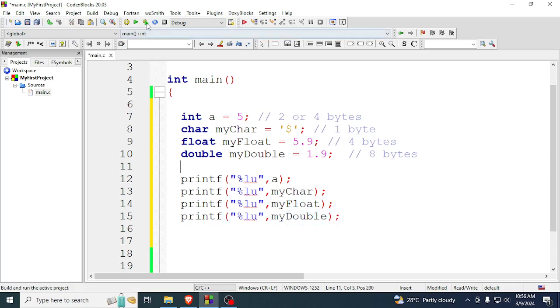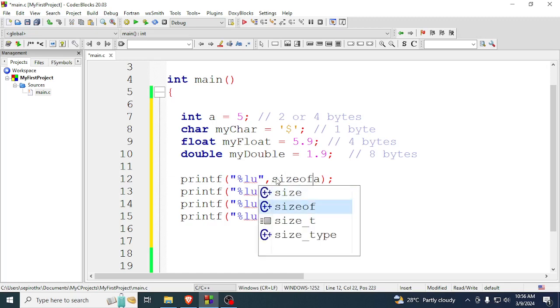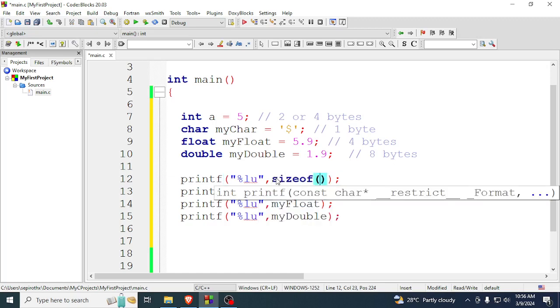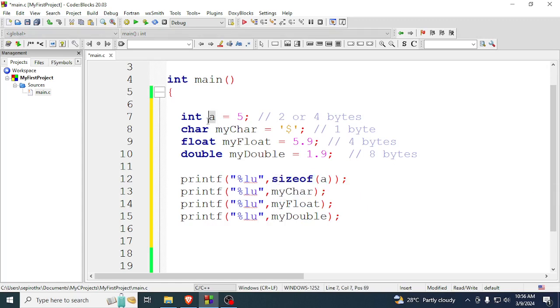Alright, so let's just click. By the way, we're not going to get the appropriate output, so we need to use the sizeof function and pass the identifier of our variable.